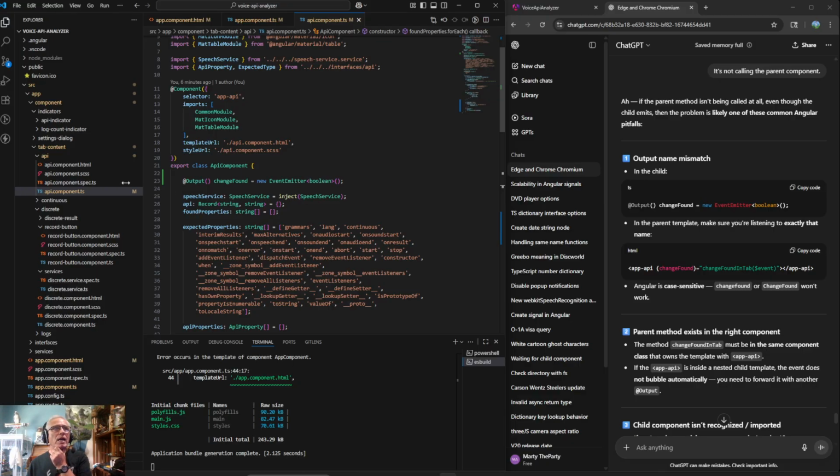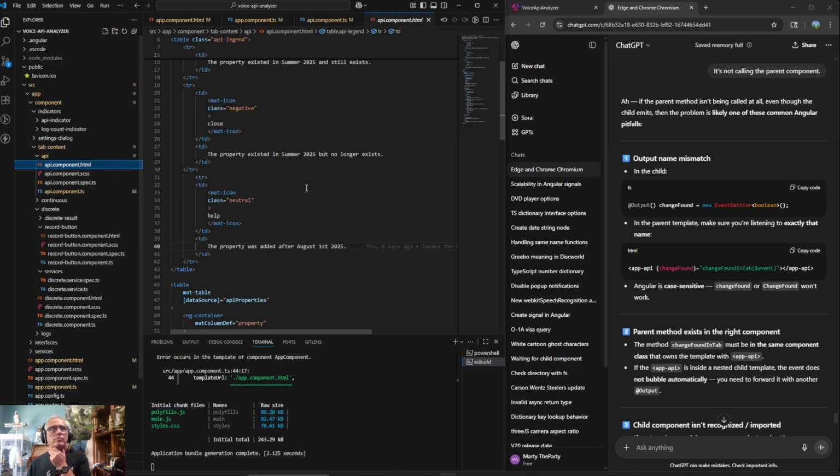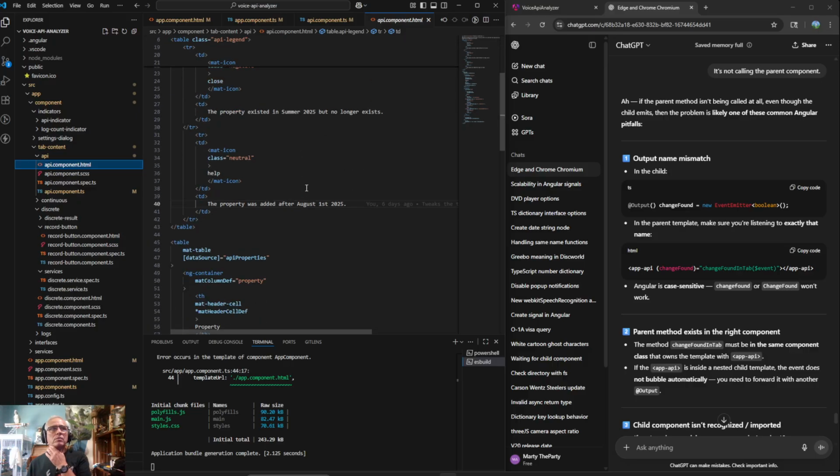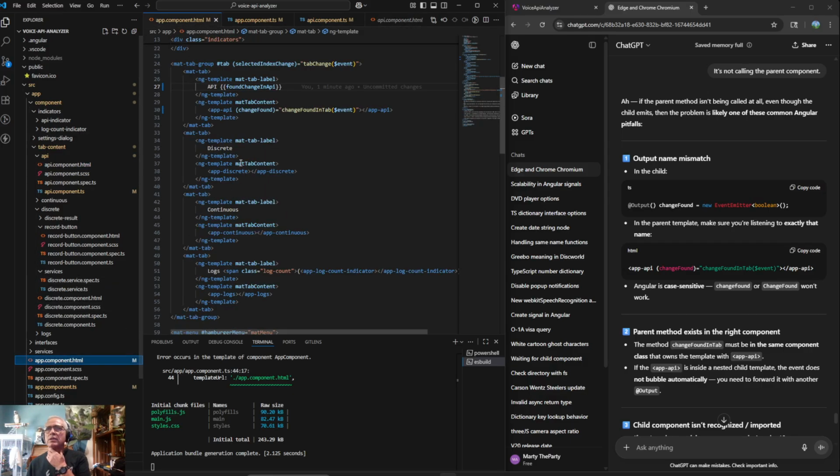And then the tab. Oh, tab. That's up here. Change found event, double quotes. All of that works.